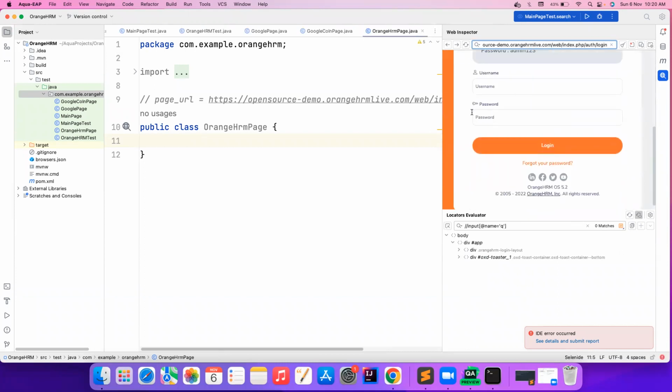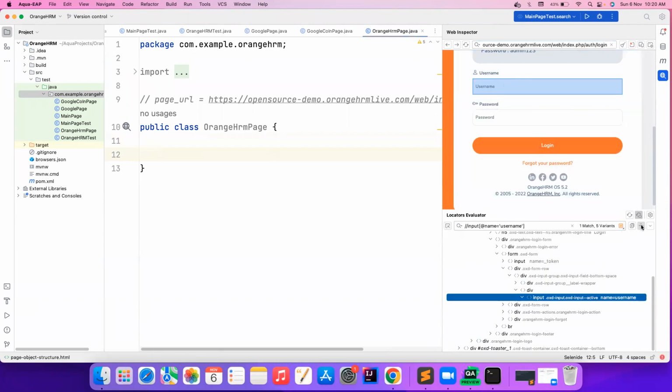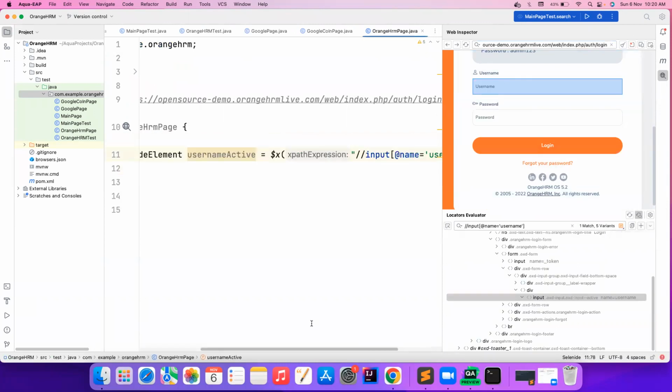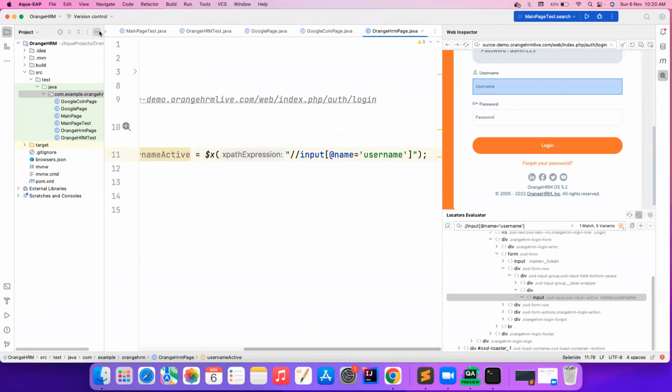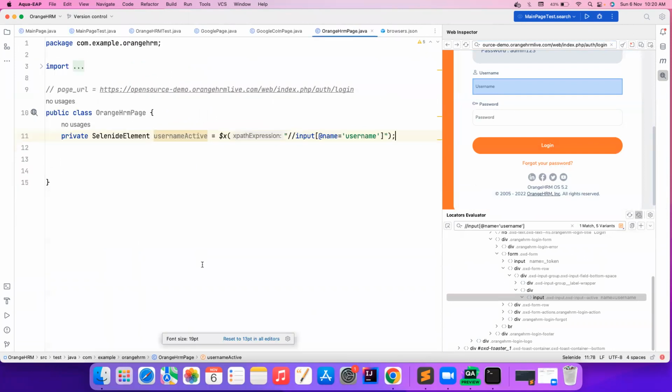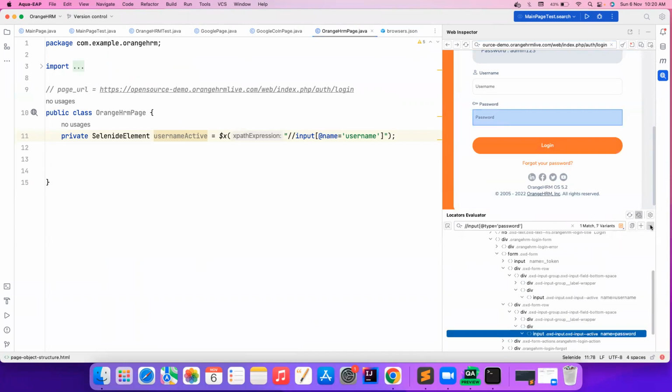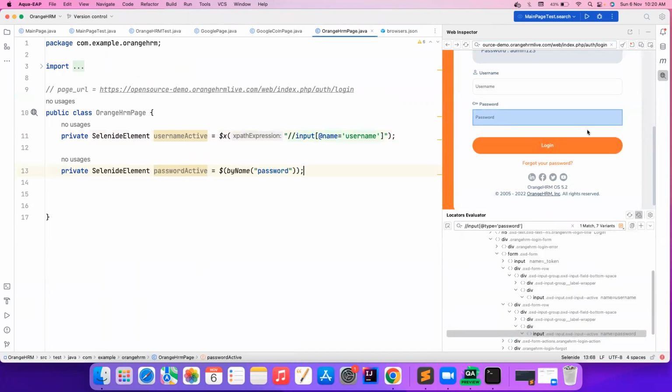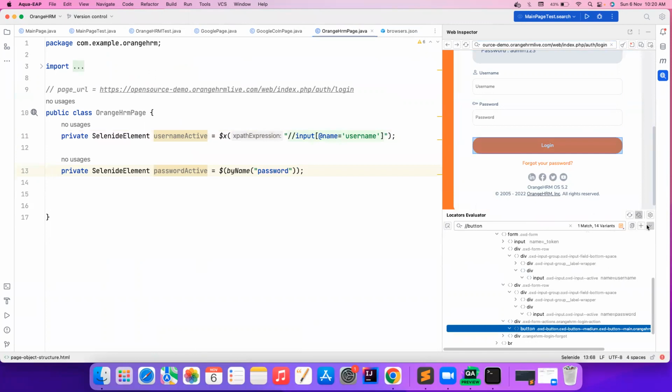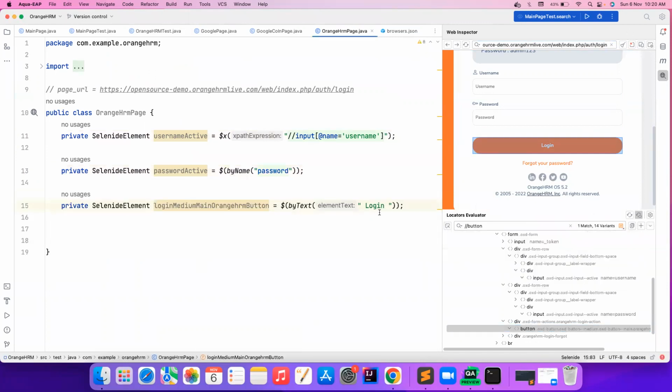So let's say I want to find elements for this. It's very easy. Choose the element you want, click on add, and then it basically creates locators for you. That's what we want, right? So it creates the locators for us. The next element, choose it, and then click on name, boom, it got added. Let's go to login, choose it, login, boom. So this is pretty cool. I don't have to spend any effort on this. It's really, really cool, right?